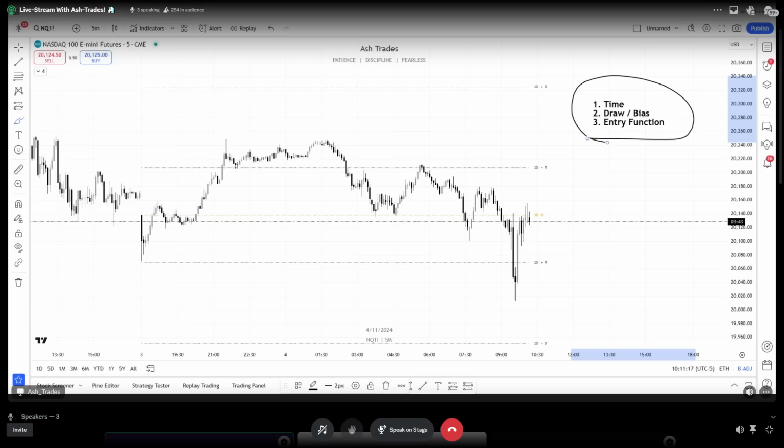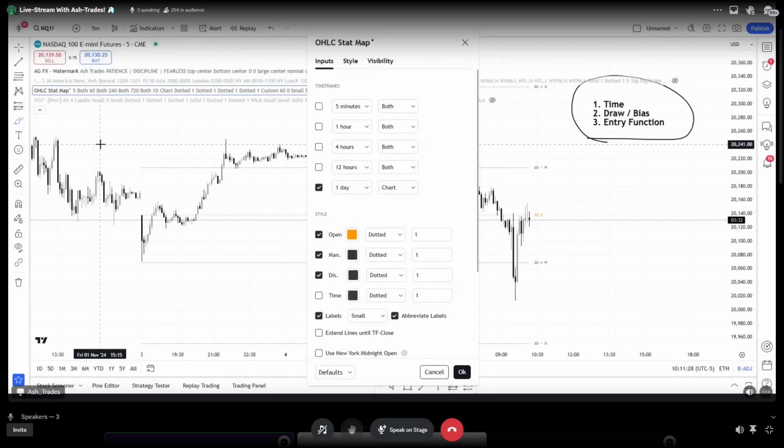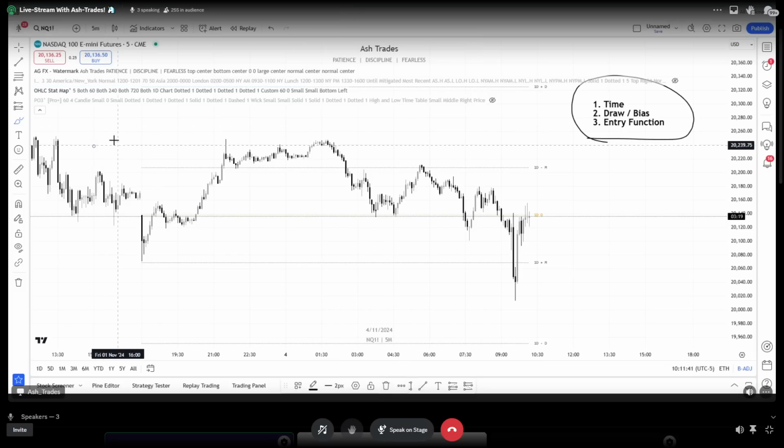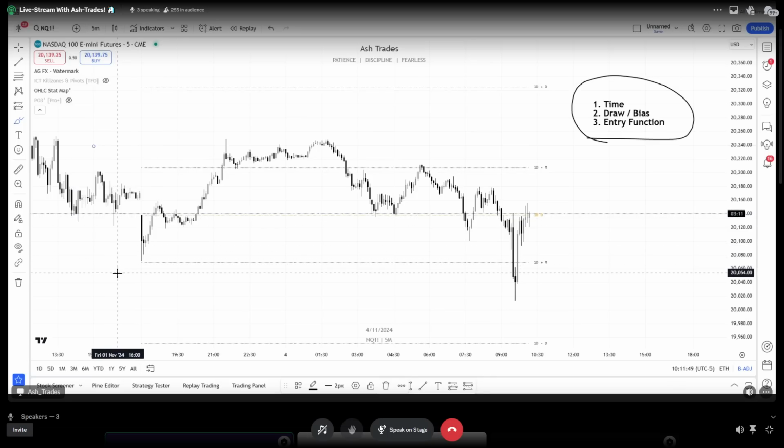Very true. We got a lot of people in the chat asking about the stat map settings. Would you mind just double clicking your stat map, and let me help you out too for anybody in chat, because this is a good learning opportunity. You see how you have all those like 60-40 candle and so on? Those are just all indicator arguments. So if you right click where it says OHLC stat map on the top left, where the actual indicator is, you see how it says indicator arguments and values. You could turn that off, and then you're going to be like, oh wow, my charts are all clean. And hopefully someone else has that aha moment.